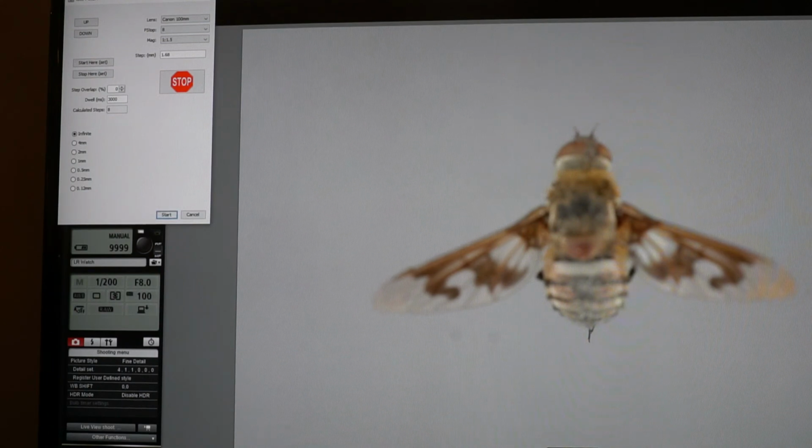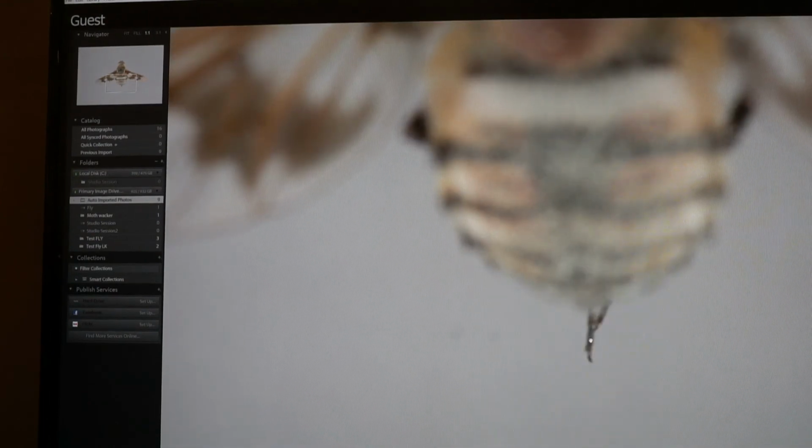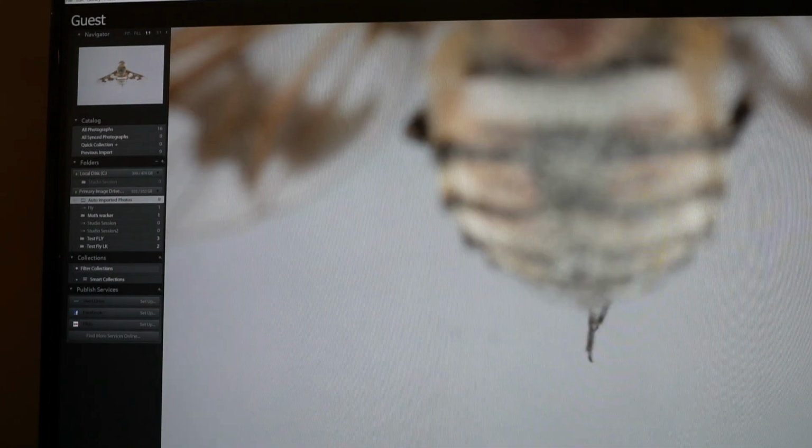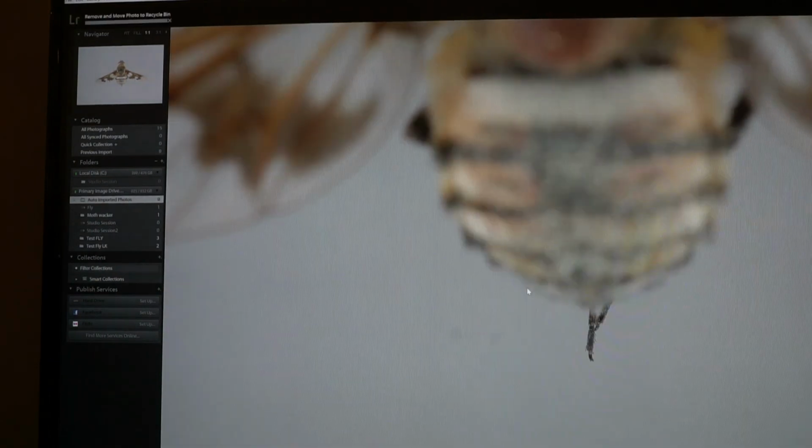I'm going to go to my last image and I'm going to click it once to go up to 100%. And look at my lowest point. It's out of focus. I'll go to my next to the last image and look at my lowest point, and it's in perfect focus. So I don't need my last image. So I'm going to right click on that and say remove photo, delete from disk.